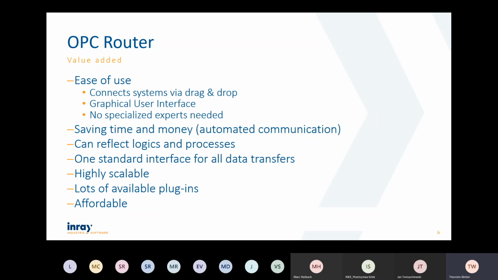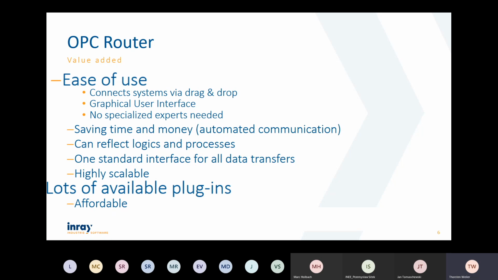And the other main argument, I think, is the number of available plugins. It's not only a router which can connect to 2 or 3 different kinds of systems.